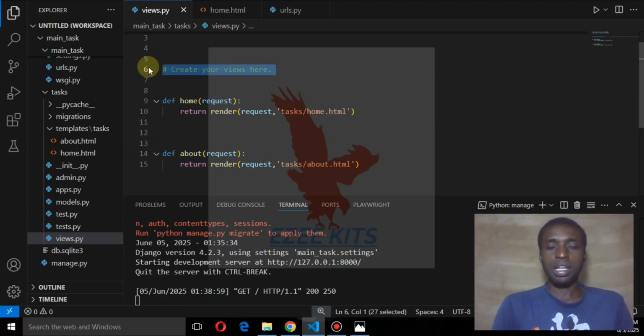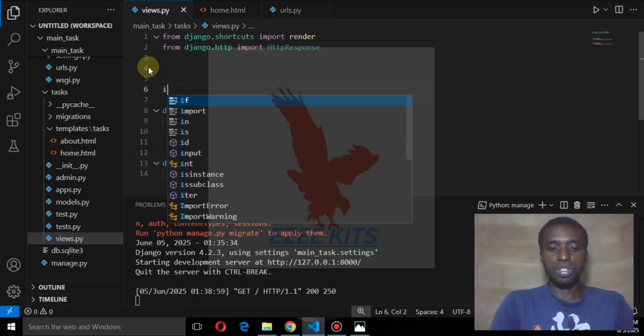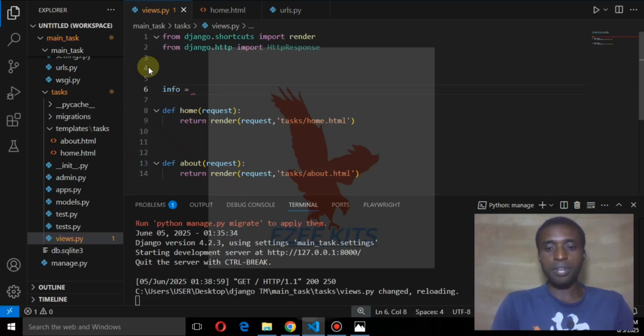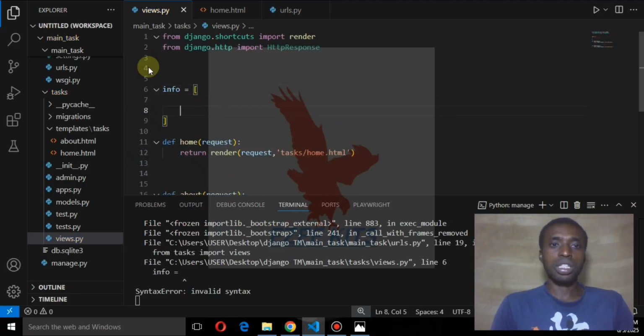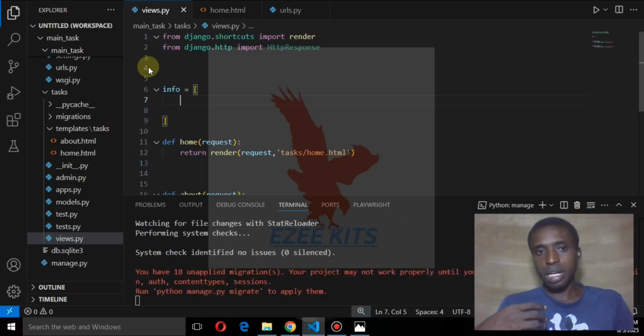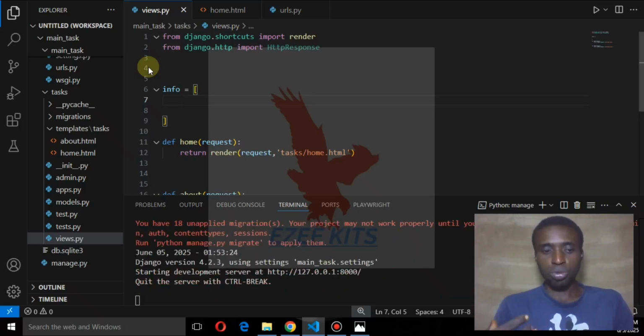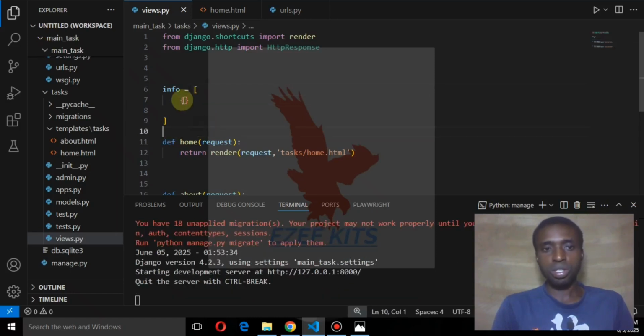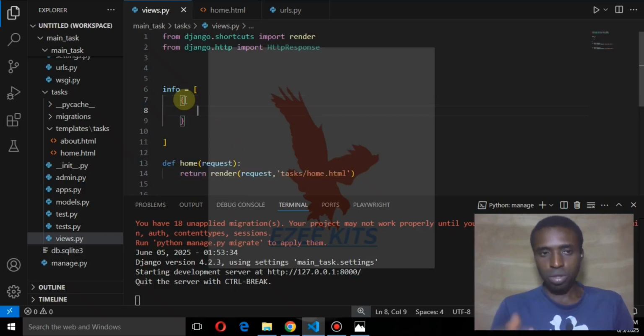Let's say I made an API call and I have information. Let's say I created a variable and I gave it info. Most of the time, the information you are going to get is going to be really long, and it's going to be an API kind of output, so it's going to be kind of a dictionary. Remember this is a list, so it's going to be a bunch of information. This signifies that this particular item is going to hold information for a particular user or a particular data.